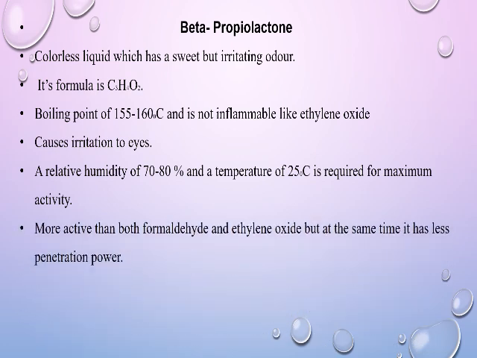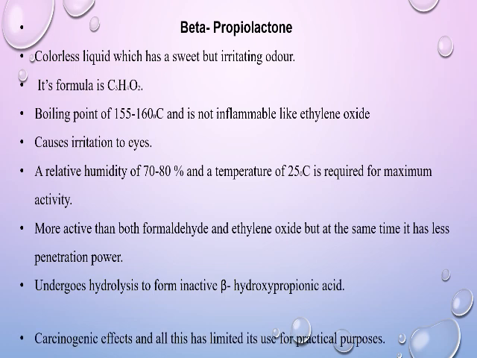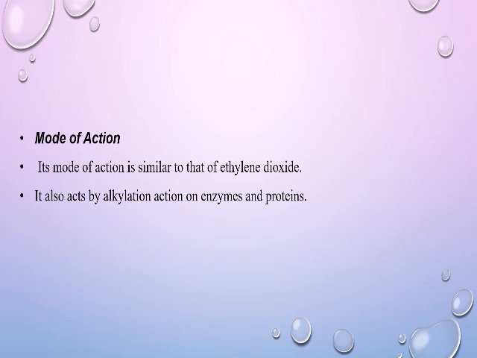It is more active than formaldehyde and ethylene oxide, but at the same time it has less penetration power. In aqueous solutions, it undergoes hydrolysis to form inactive beta-hydroxypropionic acid. Also, its prolonged use is said to be having carcinogenic effects, and all this has limited its use for practical purposes. The mode of action: its mode of action is similar to that of ethylene oxide. It also acts by alkylation action on enzymes and proteins.